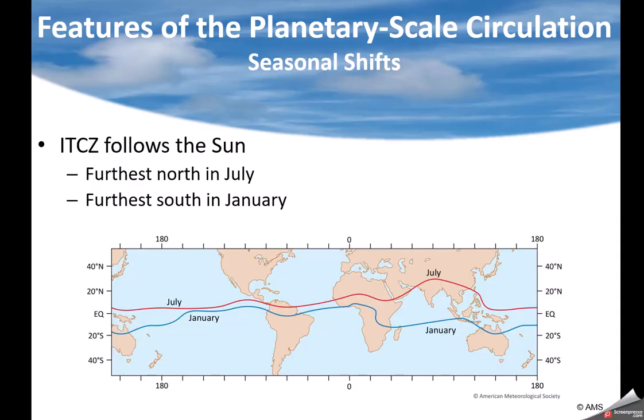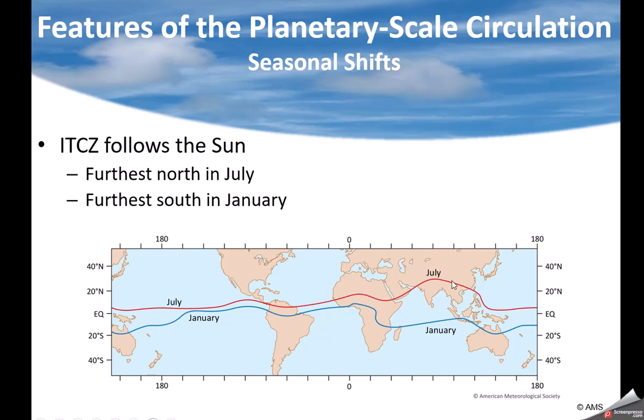Now we talked about right along the equator being the intertropical convergence zone, or low pressure. Notice January, it sits down right here, just a little bit south of the equator. Summertime, it moves north. What I want you to notice is how much it moves over land. Why does it move over land so much? Well, land heats very easily. Oceans don't. We know the specific heat of an ocean is really, really high. It takes a lot of sun's energy to heat the ocean, whereas land, not so much.